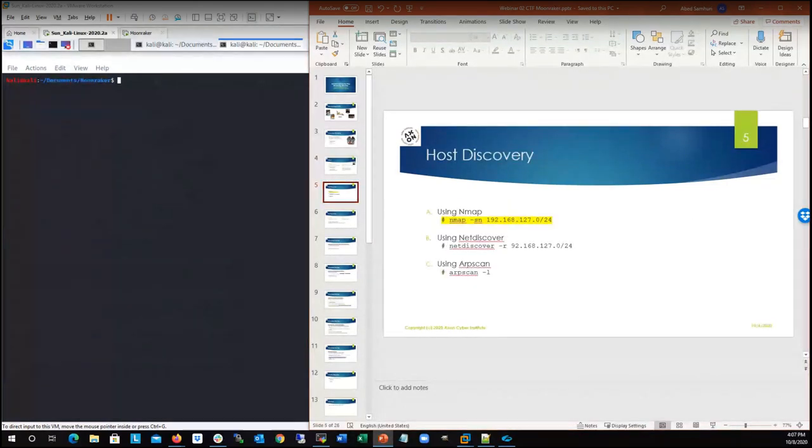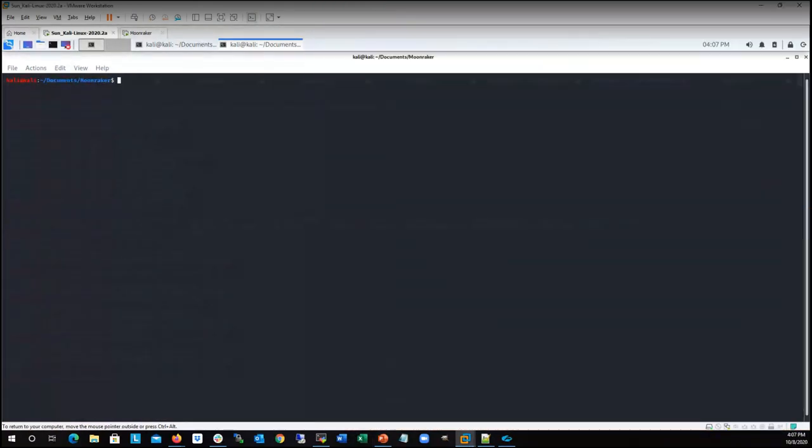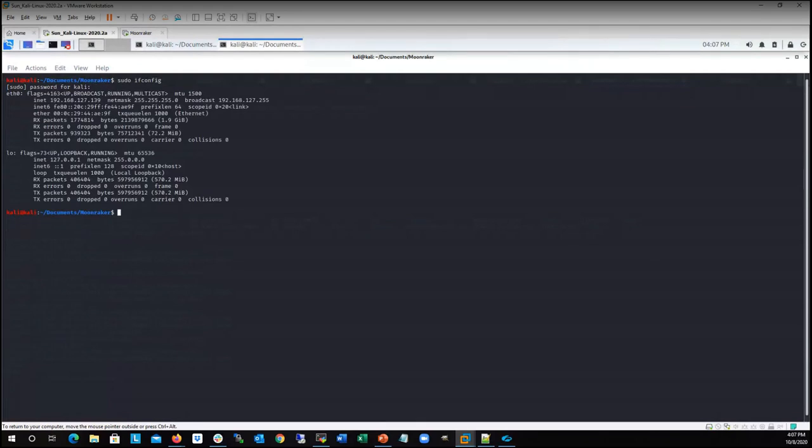So let us start. The first thing, I'm gonna assume over here that I have no clue, since I am over here the hacker and at my Kali desk, I have no clue about the machine that's called Moonraker. Okay, all I know is I have an IP address in the range of 192.168.127. This is my IP address or my subnet address, and I would like to discover all the IP addresses in my subnet, and probably I'm gonna stumble across an interesting subject. So what do I do?